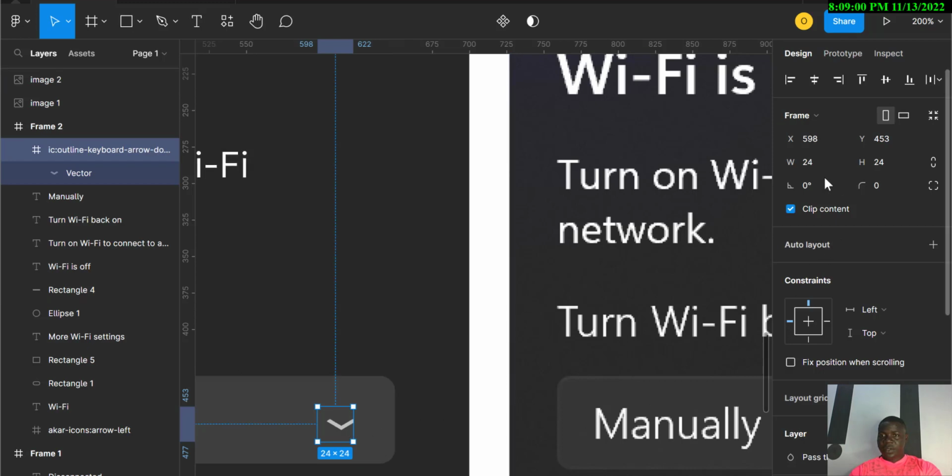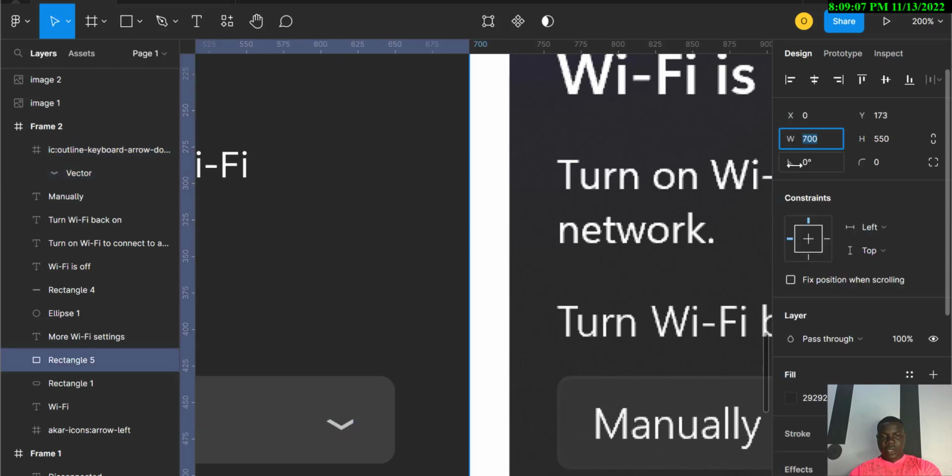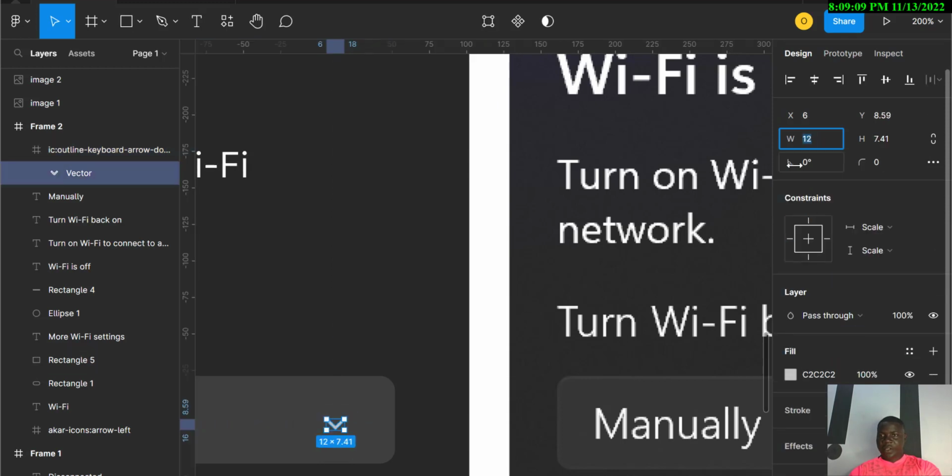I'll undo a little bit more. I really want to see what is going on. So it's 12 by 7, meaning that the width must be greater than the height. And if the height is 7, that's like 2.6 distance between them, 2.6.